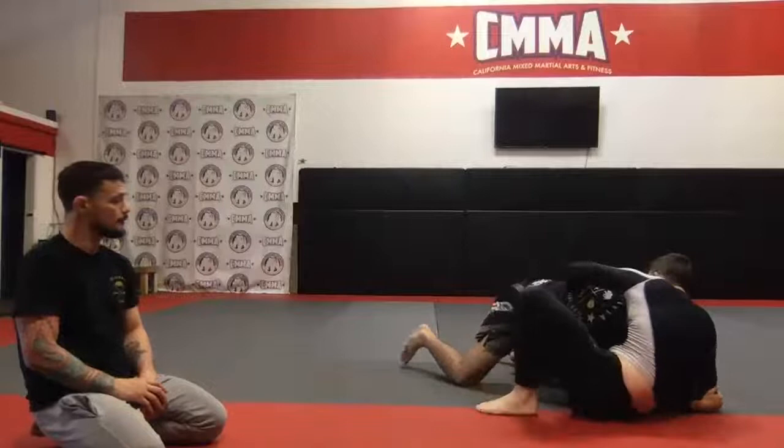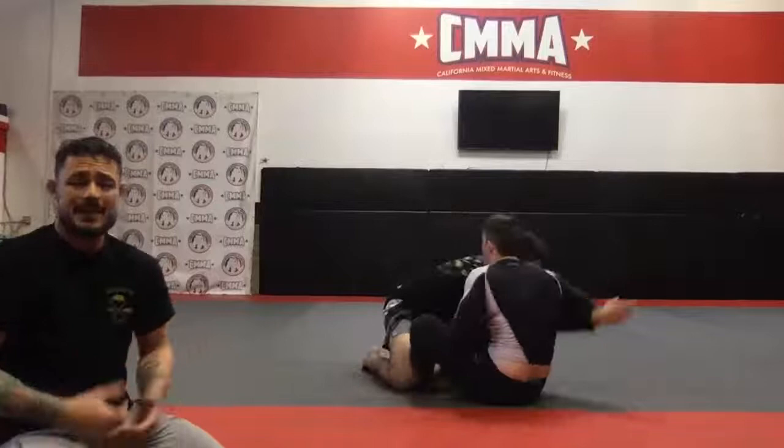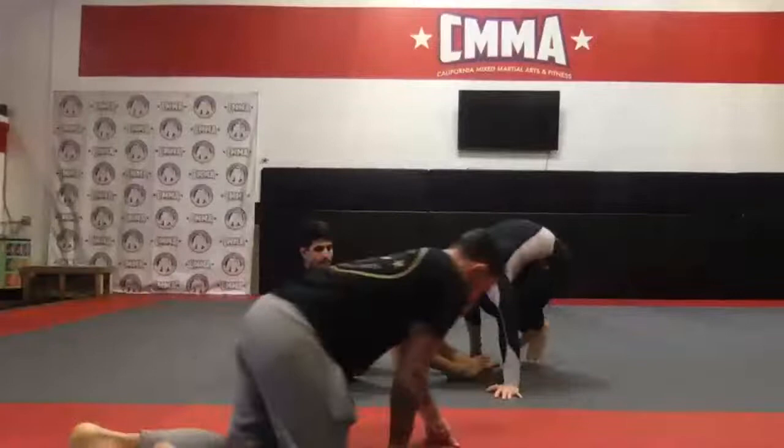Nice. And see, you see what CDA just did right there? That was actually really good. He hip escaped twice. It doesn't have to be just one hip escape. You guys can hit hip escape as many times as you want until you get that perfect position just to pull him right into your guard. That's all it is. Jiu-jitsu should be about space management. It doesn't need to be this I'm forcing everything. Just keep it simple.